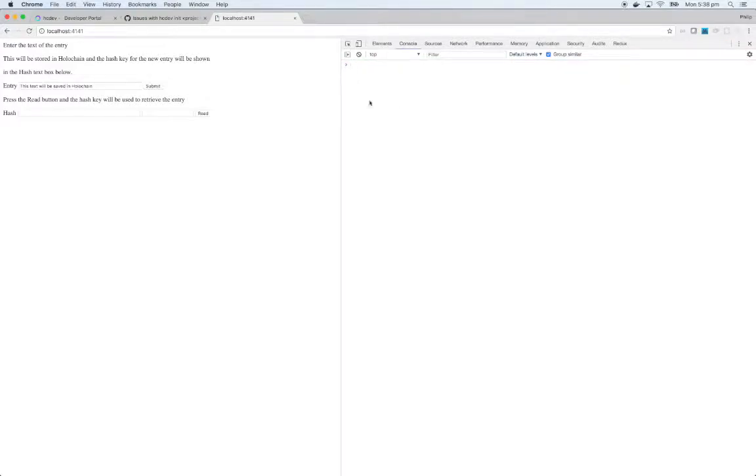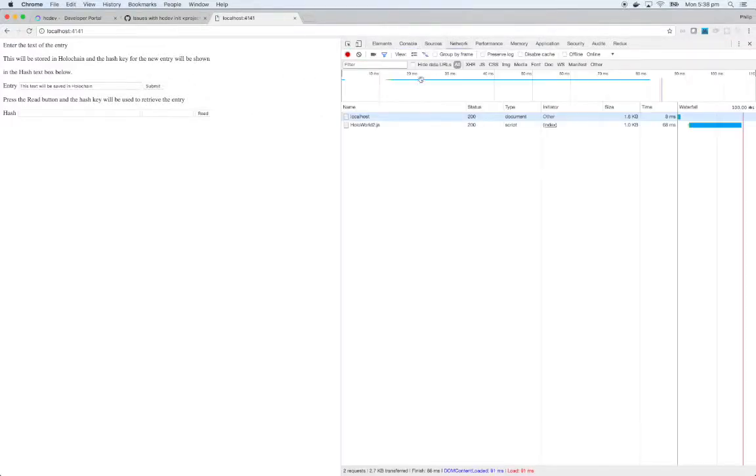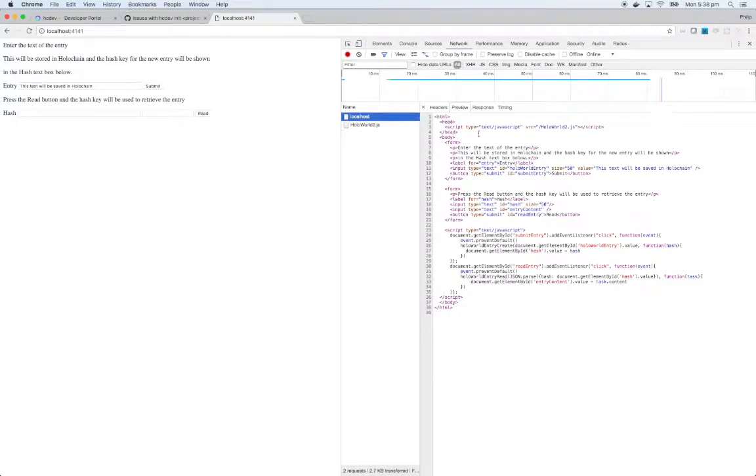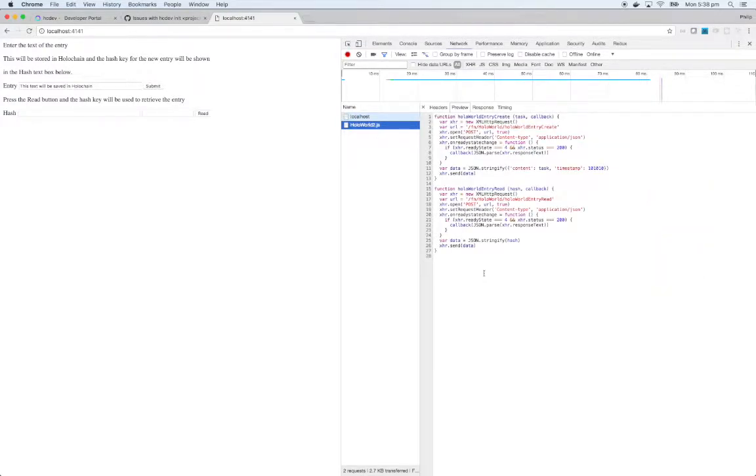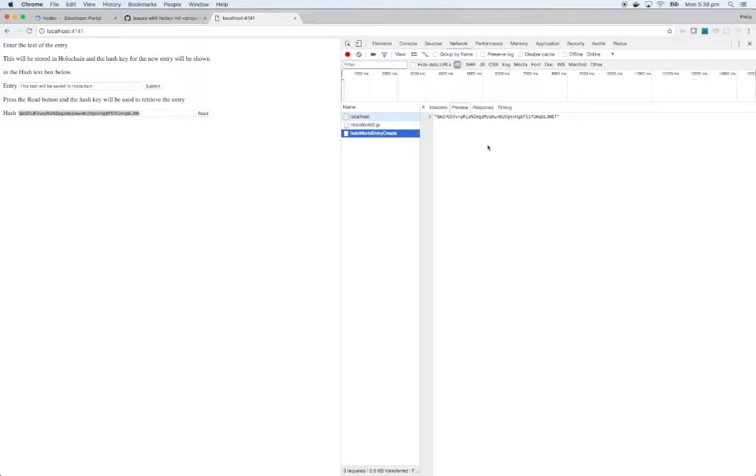Refresh this page. HoloWorld 2. HoloWorld 2. Okay. I have no idea why HoloWorld got cached somewhere. Anyway, let's hit that button there. And you'll see that we've got the hash key back, which is exactly what we wanted. Beautiful.